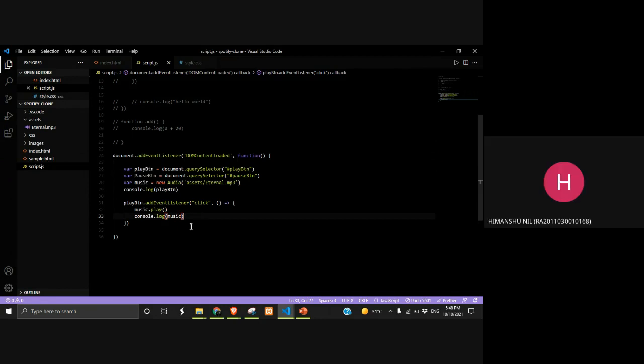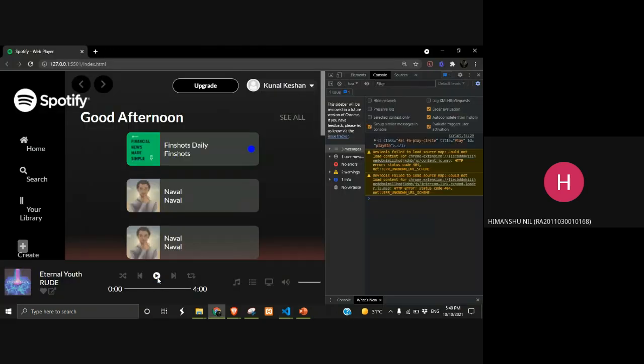Okay, so now instead of this, I will write music is playing. And when I click on it, I want its CSS display to change to none.